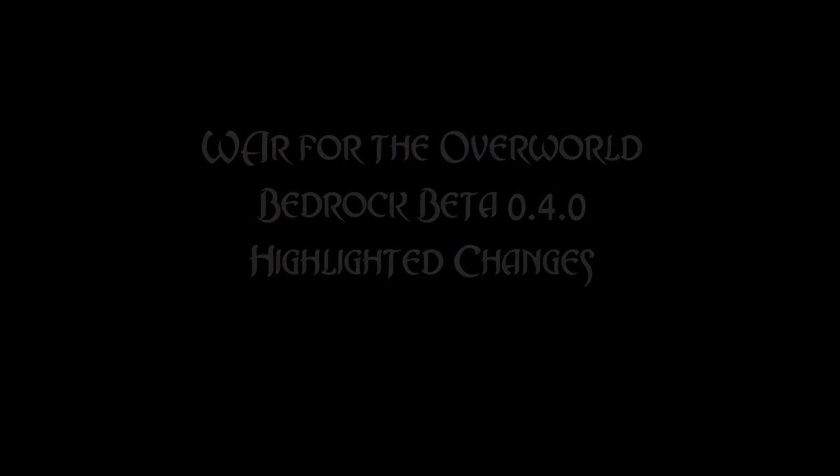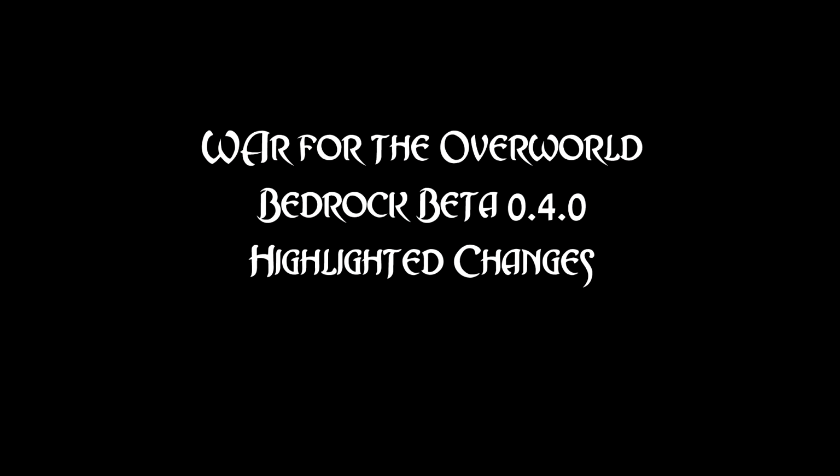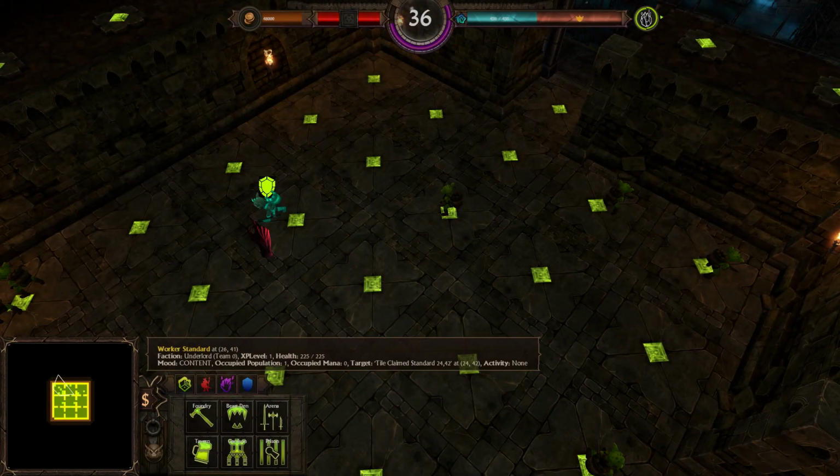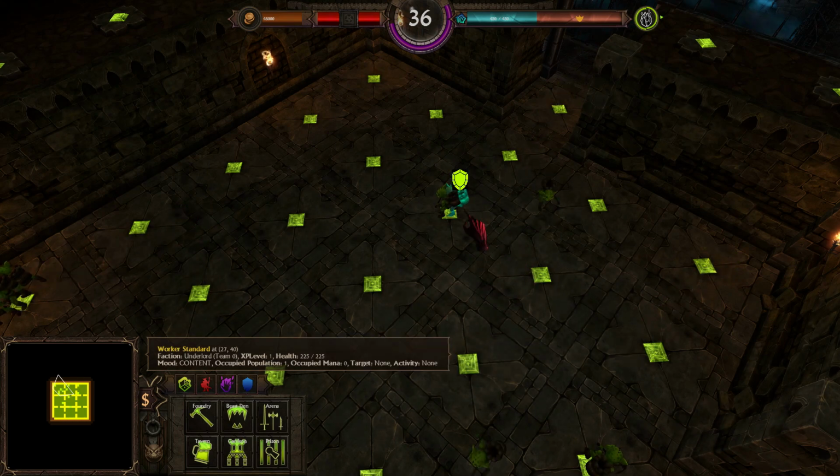However, that's only a small portion of what has changed in this update. Here's a few of our favourite changes that have made it into this patch. Some members of the community reported that it was difficult to catch units when they were busy moving around, as such units now move 80% slower when you hover your hand over them.